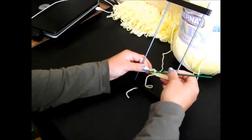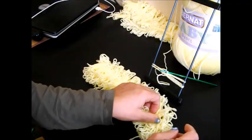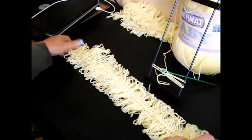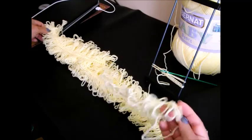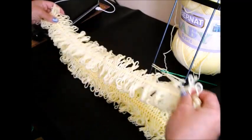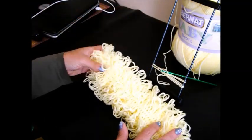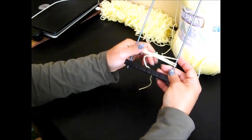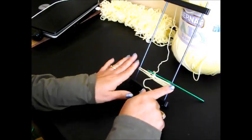And you're going to need 4 pieces like this. This one already has 200 loops in each side. I already have 2 of these pieces, and this one has 200. Now I have to make 2 more to make the blouse. You only need 4. I'll meet you here in a few minutes when I finish the next 2 pieces that I need to make. Remember, 200 loops in each side.